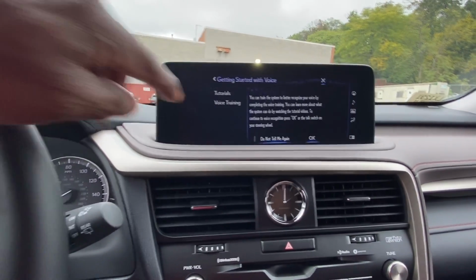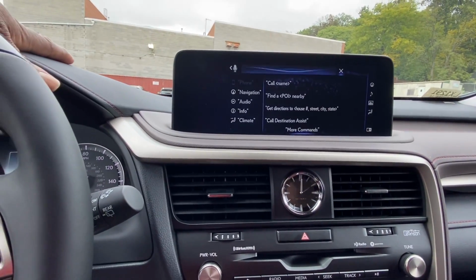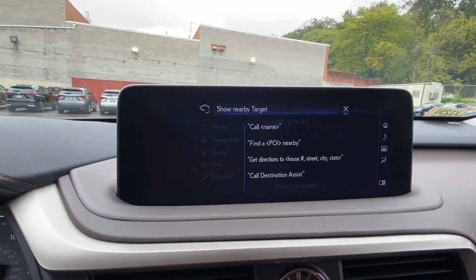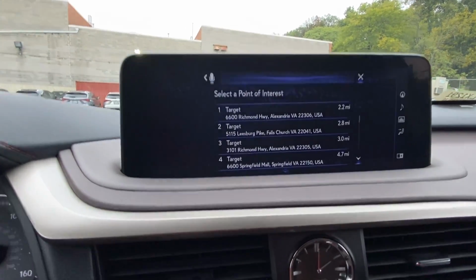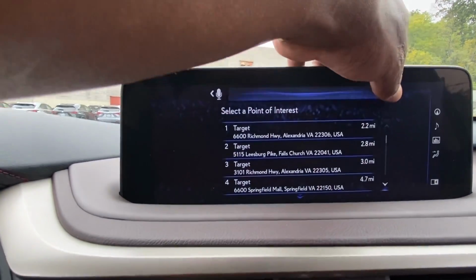Before you start, consider viewing the available video. Show nearby target. Searching. Showing results for target. Select the one you want. Say next page for more items.